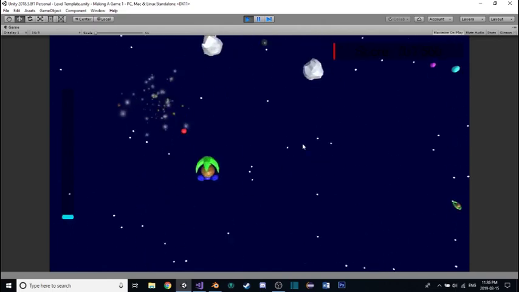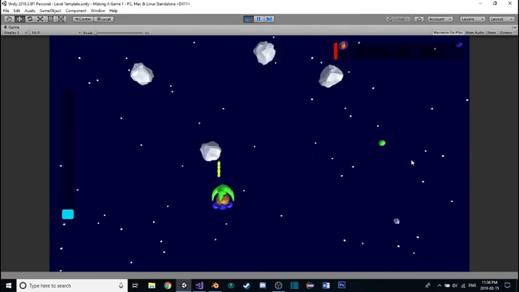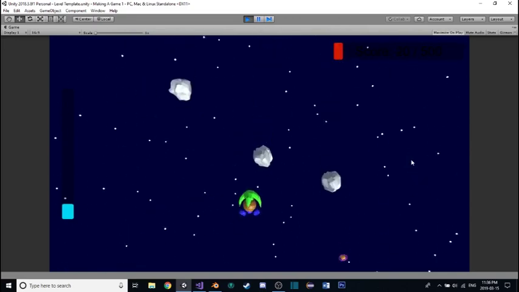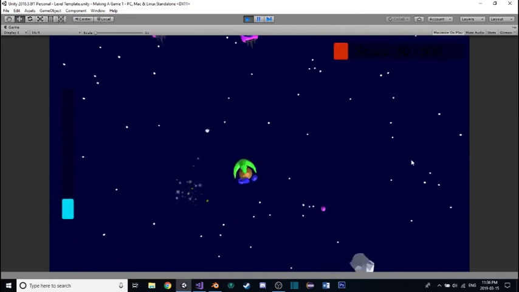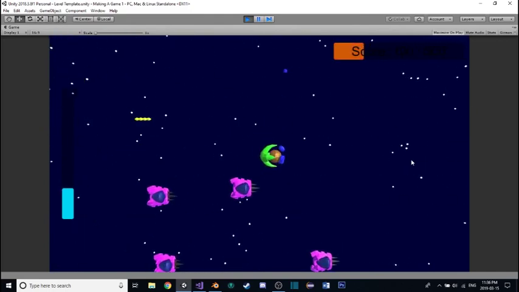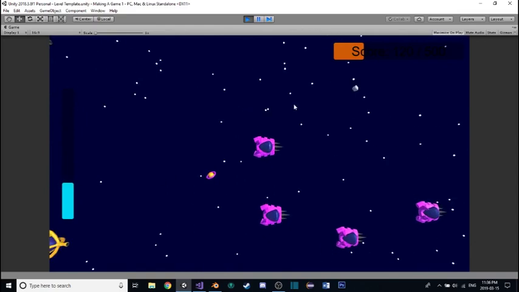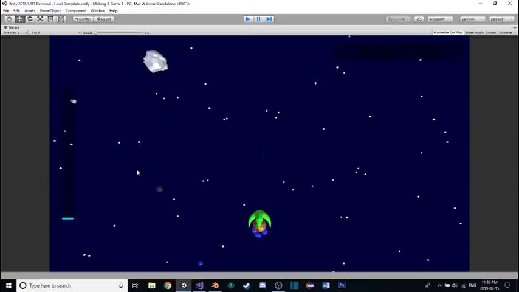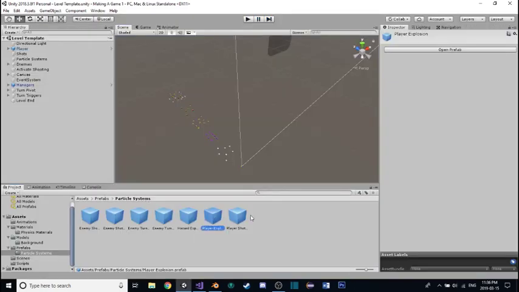All right, so we got lots of explosions now. Sorry if that was a bit tedious, but sometimes it's just what you got to do. Again, I could go in and then make these a bit more different, but this works fine for now. Boom. So we got explosions, and yeah, they're simple and easy enough. Just wanted to experiment with one last thing.